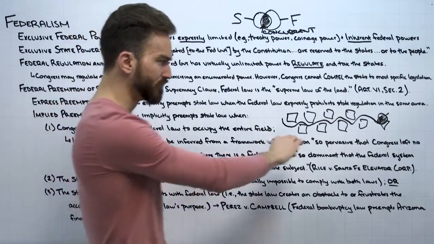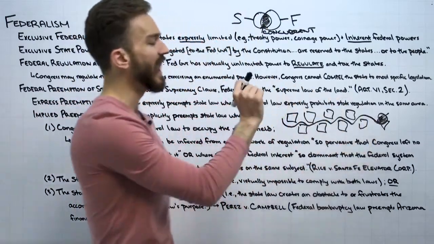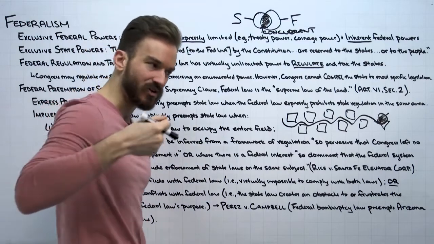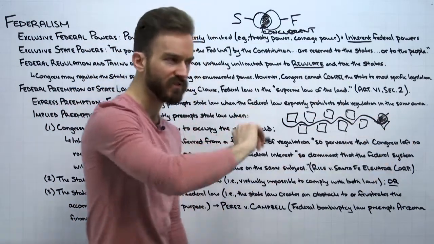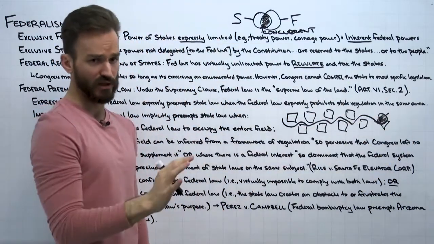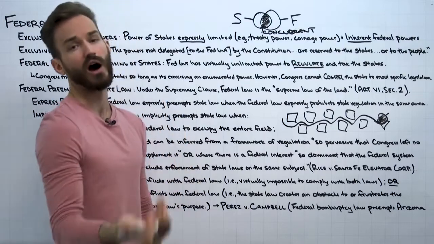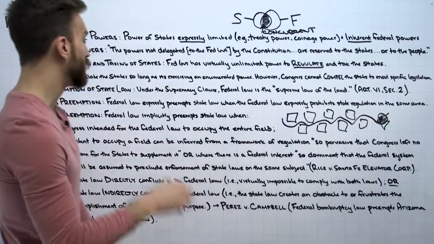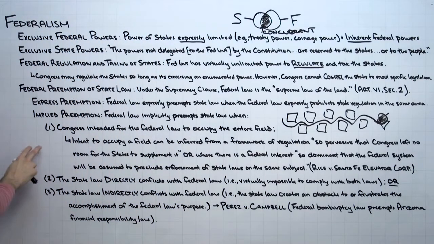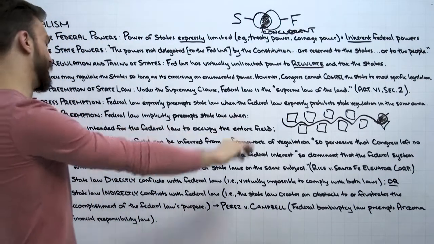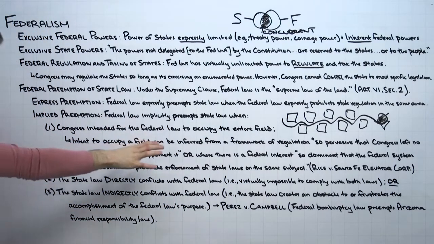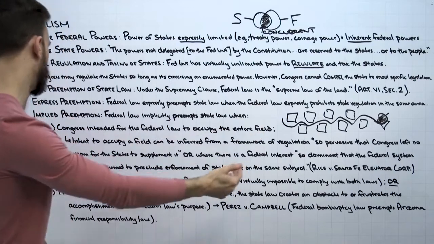But the deal with field preemption, remember, no matter how slight that is, even if the state law doesn't necessarily conflict with the federal law, even if it's just touching on a field that's regulated pervasively by Congress or the feds, it's going to be preempted, right? You can't do that if you're a state, right? So that's field preemption.